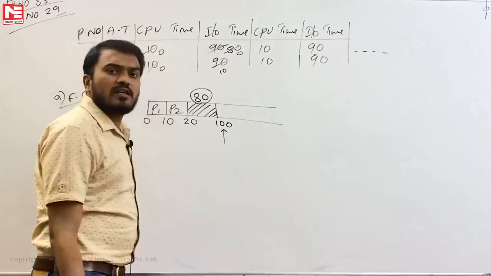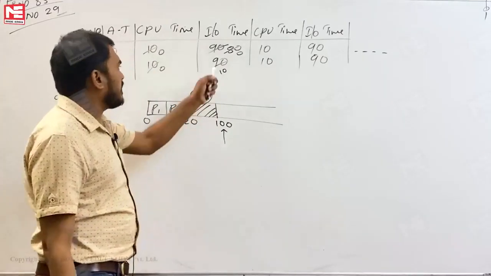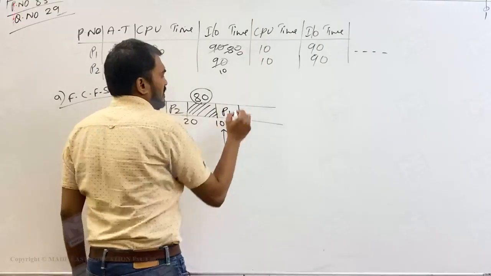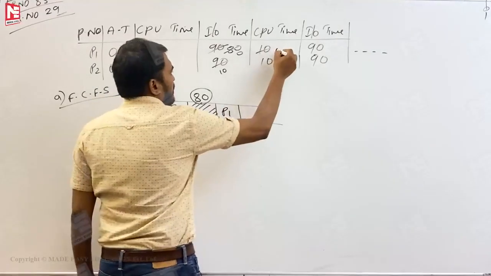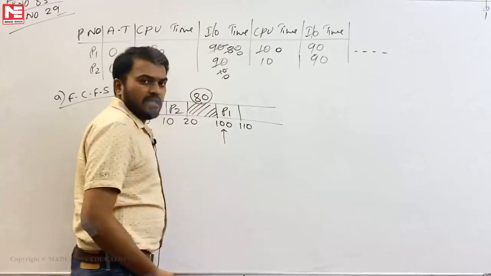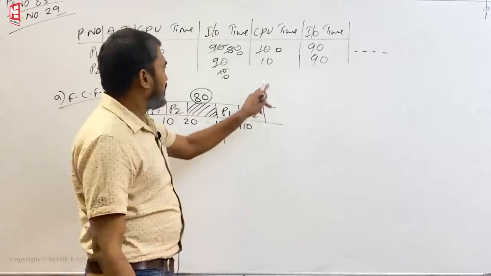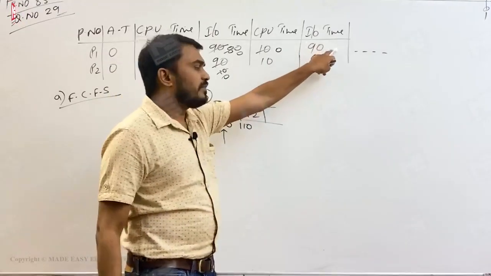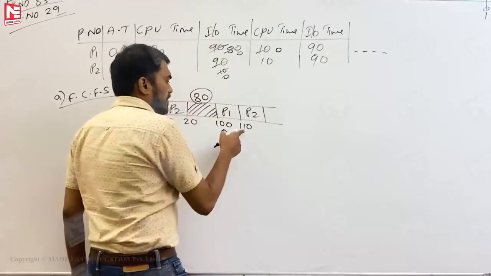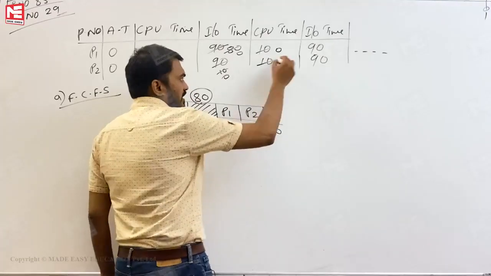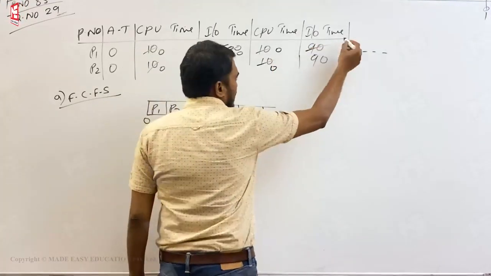Okay, look here. Now who is ready for CPU? P1, because P1 completed IO and is ready for CPU. So you take P1 next, that requires 10, so that is 110. Now that becomes 0, that becomes 0. And next, again who is ready for CPU? P2. Now look here, P2 is ready for CPU. Now who is ready for IO? P1 is ready for IO. So P2 is ready for CPU, so that is 120. Look at 10 seconds. Now tell me, when its 10 seconds of CPU is finished, what will happen to the other's 10 seconds?